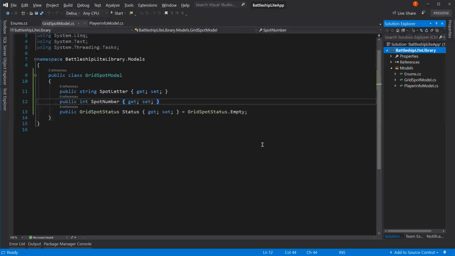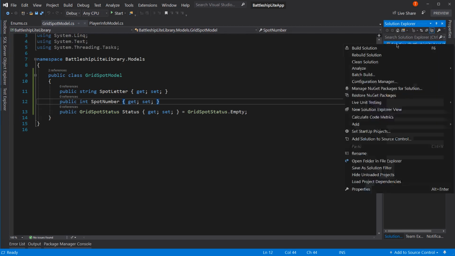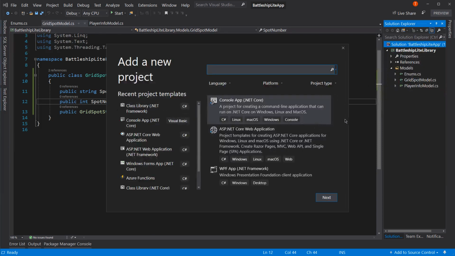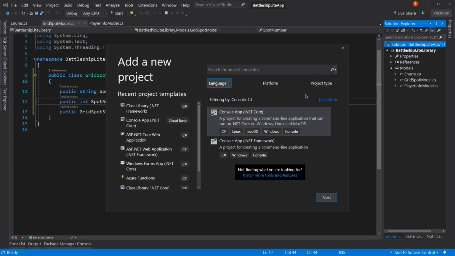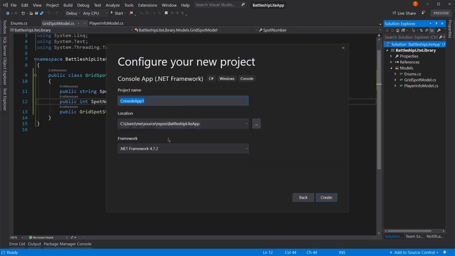And here's where we left off in the last lesson. Now I'll pick up from here. The first thing we need to do is add a console application. So right click on the solution and add a new project. We're going to select a console application, so console in the C# language. We have two options. We want the .NET Framework version, not .NET Core, not yet. And hit next. Now I don't get to name the solution here because we already have a solution name.